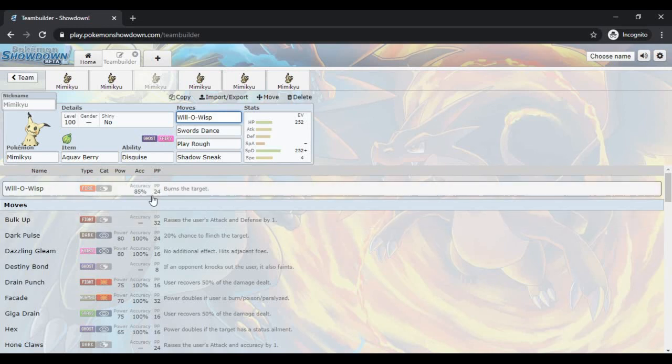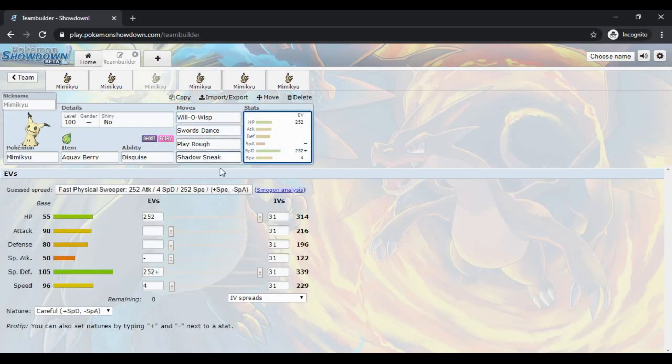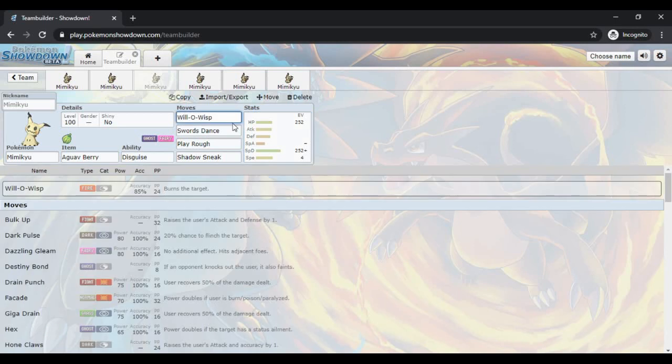The thing that sucks about Will-O-Wisp is the accuracy, and if they switch out, then it gets rid of it. But at the same time, with Bulk Up, they could build up their stat. Will-O-Wisp hurts them more than one Bulk Up. You need 2 Bulk Ups pretty much, I think, to equal out a Will-O-Wisp. But the accuracy sucks. And then you Will-O-Wisp a physical attacker. Even if they're faster, you take the hit, you Will-O-Wisp them, and then you can Swords Dance safely. You could also go full speed if you only bring this Mimikyu against physical.